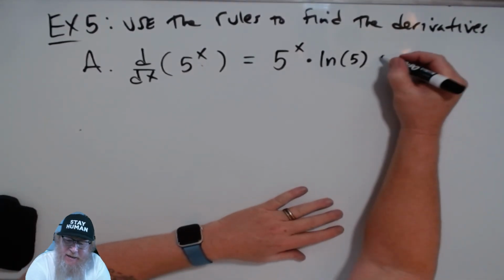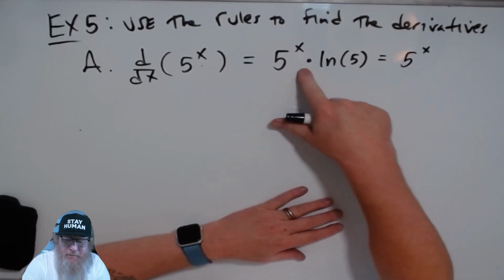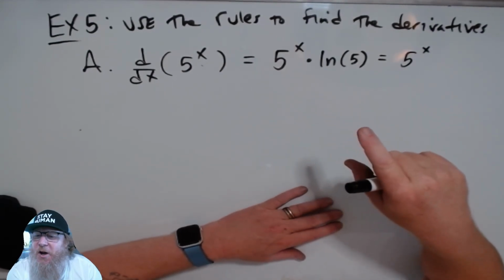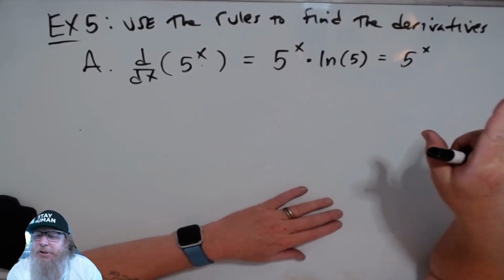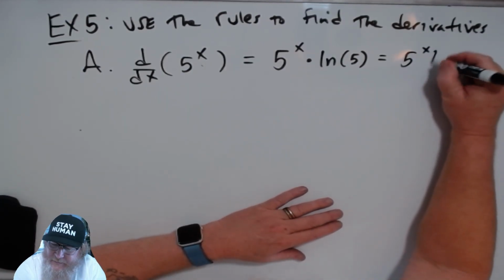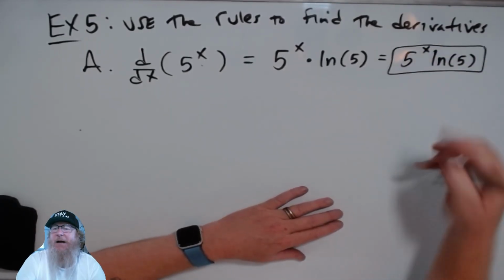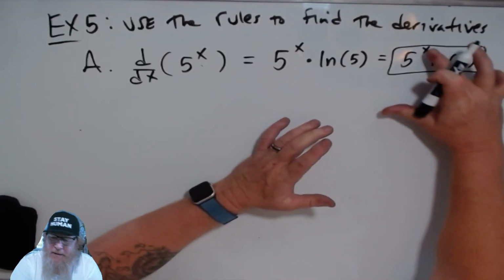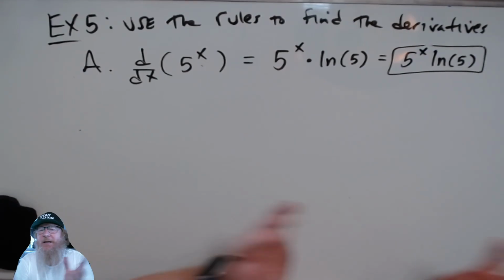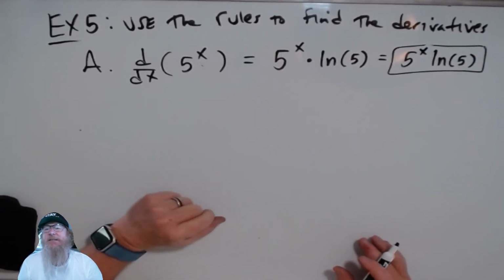And that's it. You could omit the dot. I don't know if when you enter it in, if there is a multiplication dot, you can use a star, which is on the keyboard Shift 8, if you want the dot. You don't have to, though. You can just write them right next to each other with no dot. That's the way I would do it. When two expressions, functions, variables, numbers are written next to each other, we assume that they're being multiplied anyway. So the dot is not necessary.